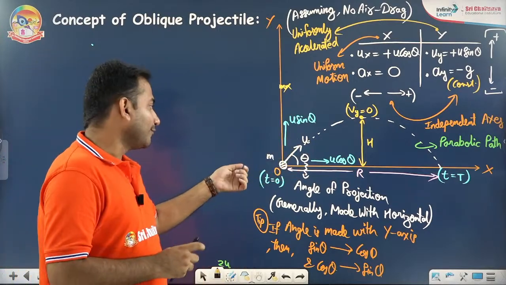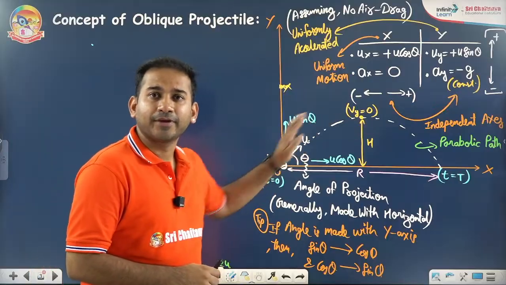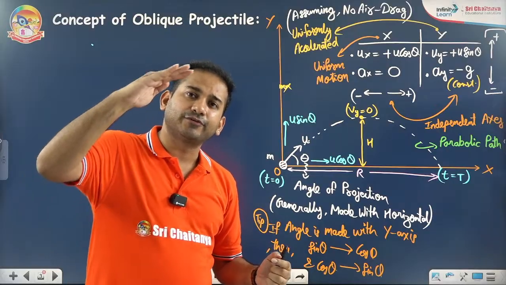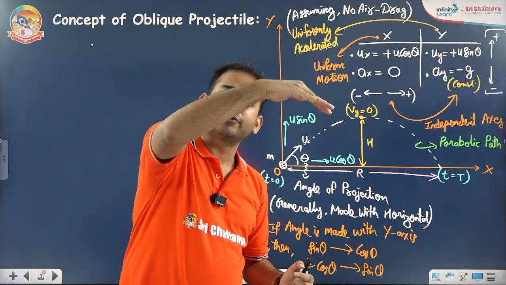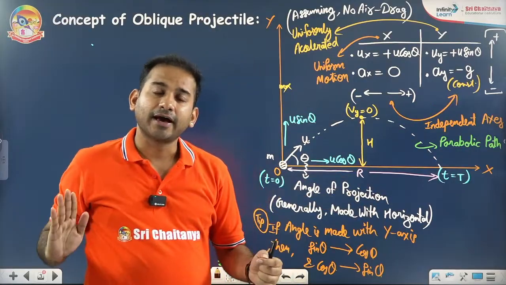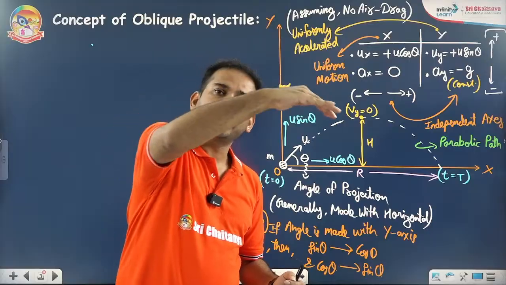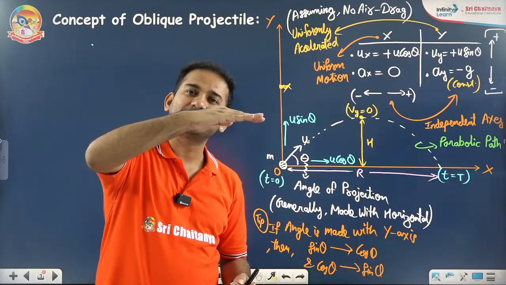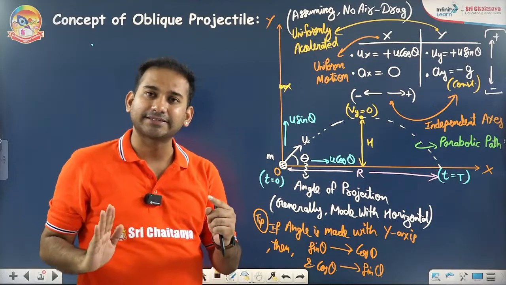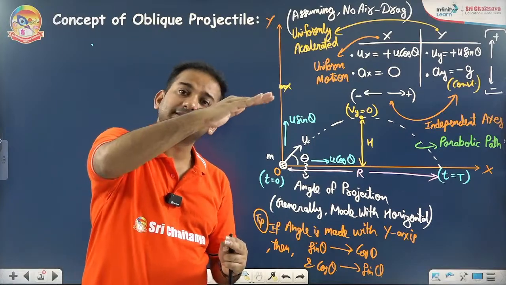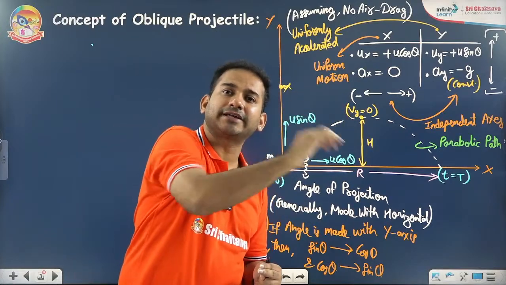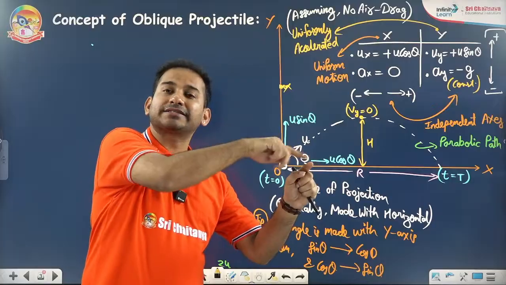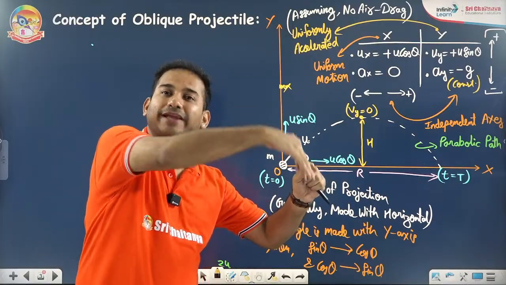Now what is happening? When you throw a ball from the origin, it spends some time in the air. For some time it moves upward as well as forward, and later it moves forward as well as downward. When it is moving upward and forward, this time is called time of ascent, ascending time. Then it is downward and forward. This time is called time of descent, falling time. Alright. The total time of ascent plus descent is called time of flight.